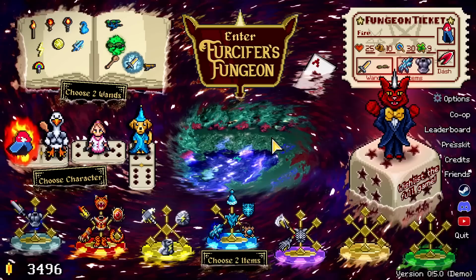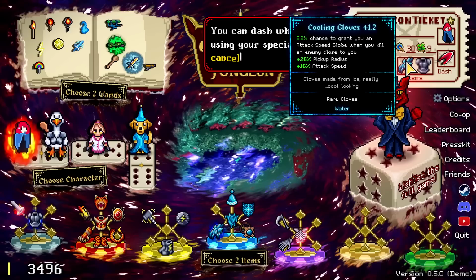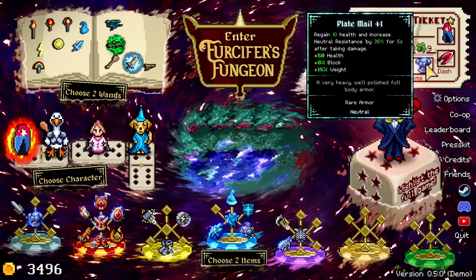Weapons, we're gonna use the impractical large sword, which is a neutral weapon, and the serpent stick, which is a nature weapon. I just want to test them out. For perks, we're gonna go with a chance to grant you an attack speed globe when you kill an enemy close up, attack speed and pickup radius, and then also plate mail, which gives us HP regen and a neutral resistance for 5 seconds after taking damage, so that should be super defensive.